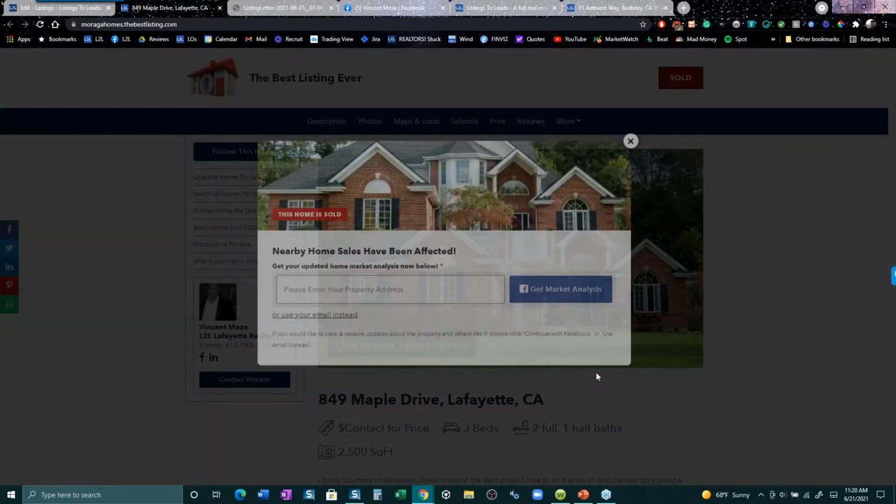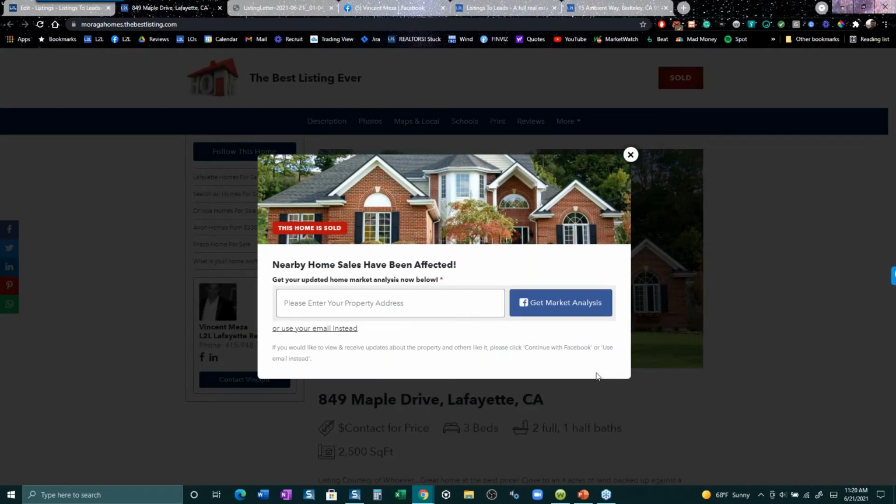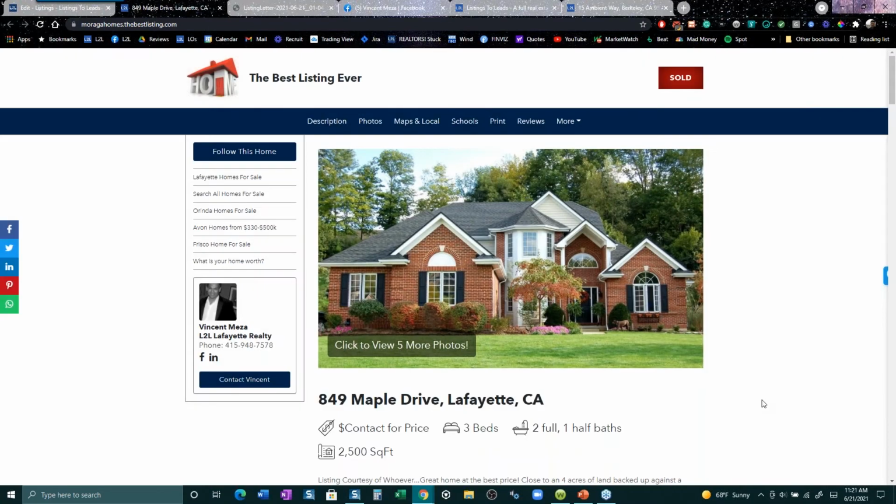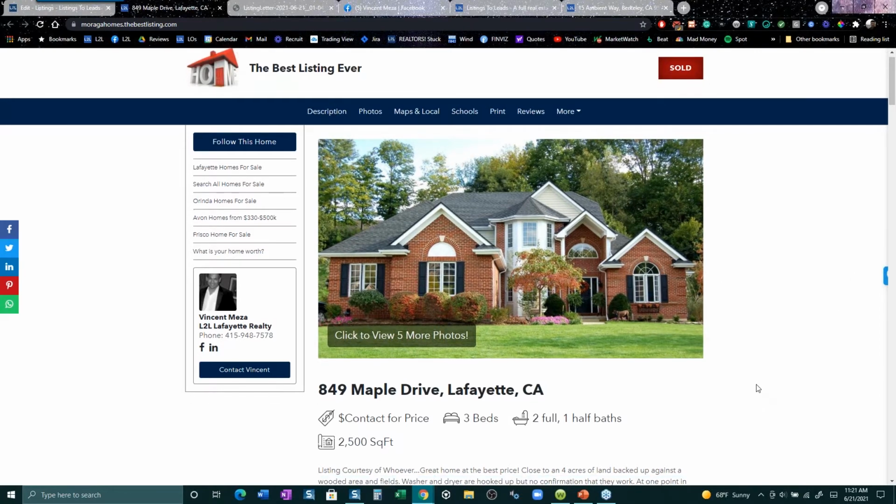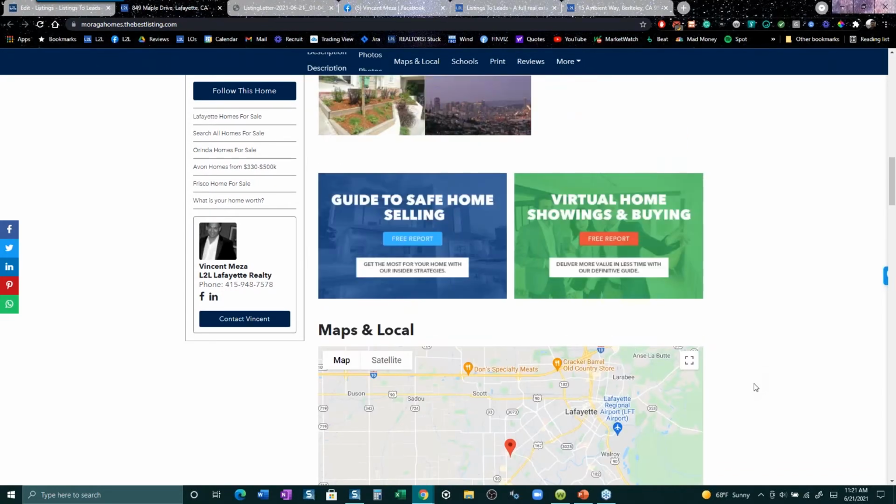You know who looks at sold properties? Homeowners, because they want to know the value. So notice that the call to action here is not become a buyer, it's get your free home value, right? So even though you don't think of it this way, it's a single property website for a sold property. It works just the same way as a home value page, a home valuation landing page. But in this case, we're talking about a home, right?